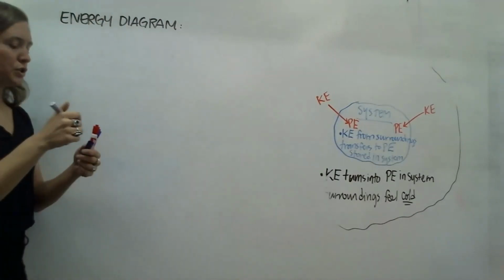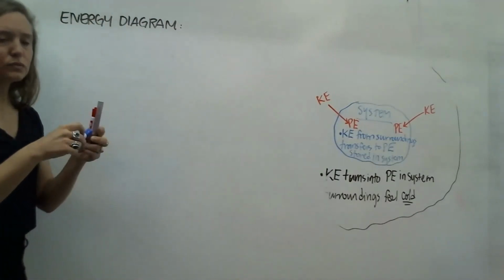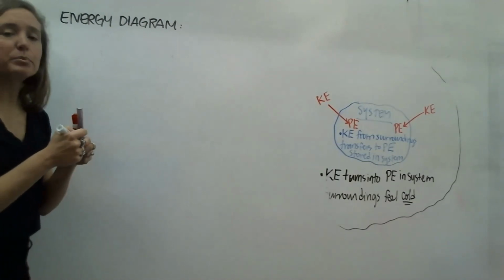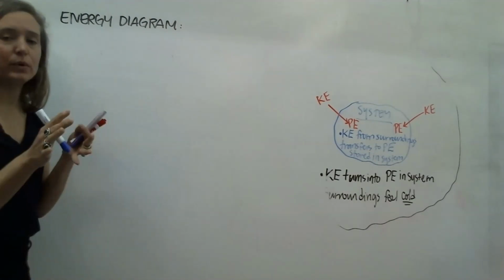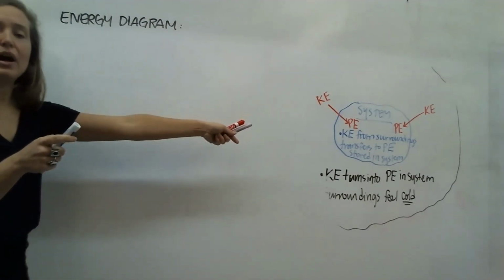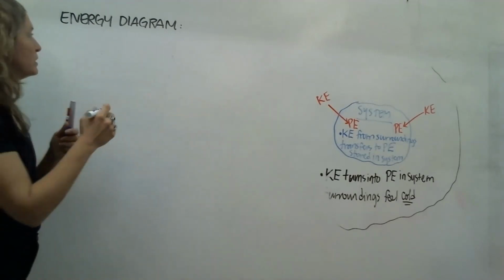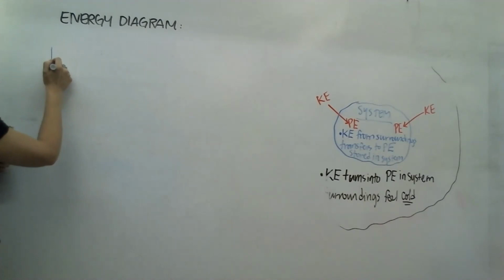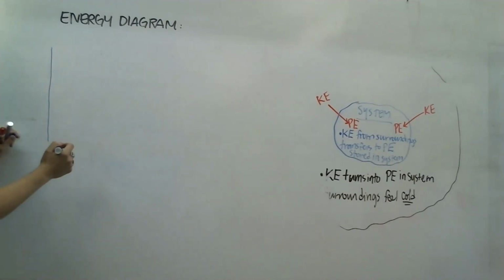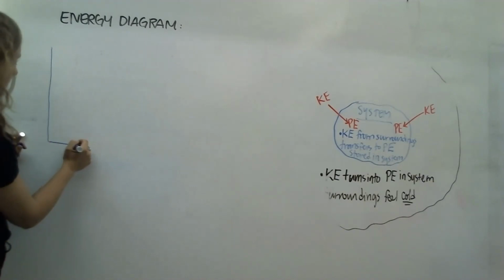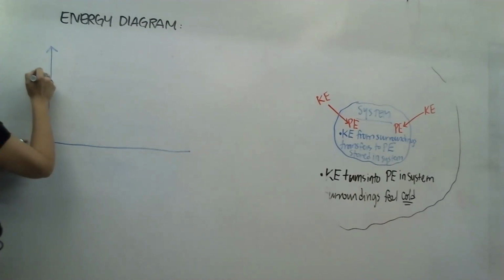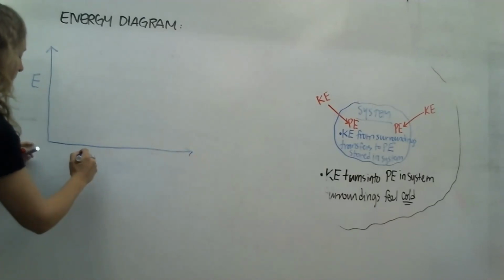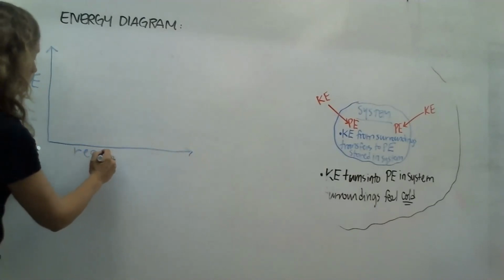Okay, which shows, and what I'm going to do is draw in blue to highlight the fact that what we're drawing here is the system, which we just showed over there. I wrote in blue. So I'm going to write in blue to show you the energy diagram involved for the combustion of the propane, which was in the balloon over there. Okay, and so on the y-axis, we will place energy, and on the x-axis, we'll place reaction progress.